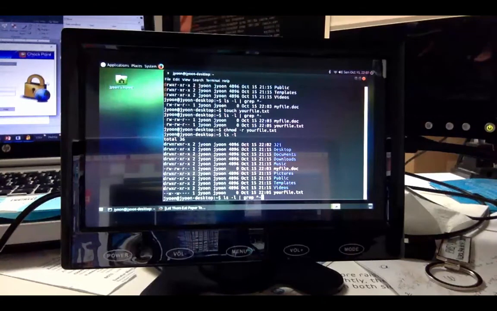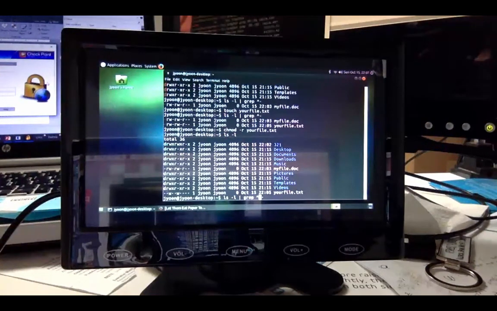In that case, we need to have a caret dash dash. The first dash means I want the long list of the file information, any file, which tells us that it's not a directory.